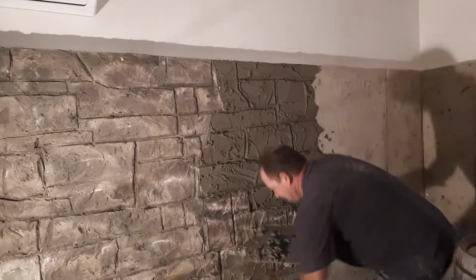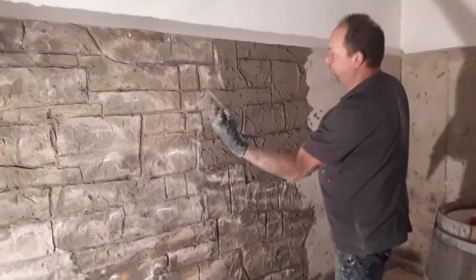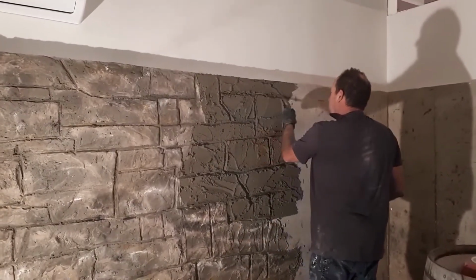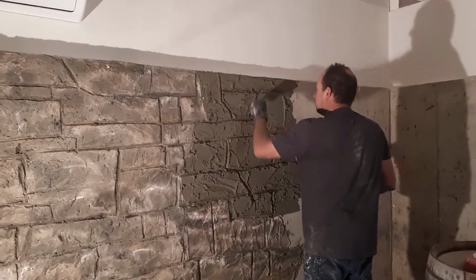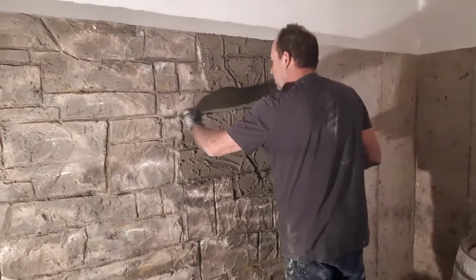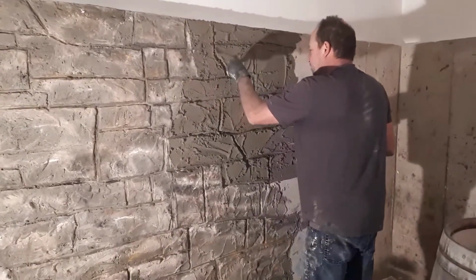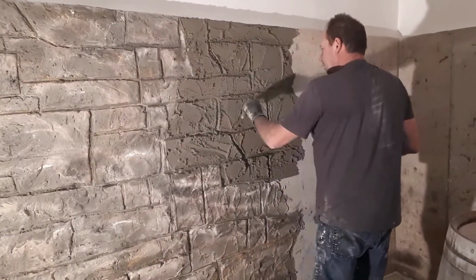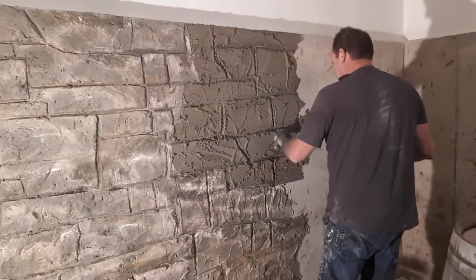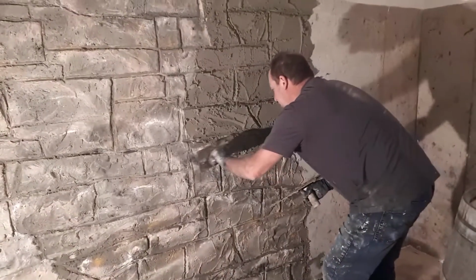So once I've got that one, I have a grout tool. But anything will really work, and you just smooth out the edges. If you don't like something, just add some more.